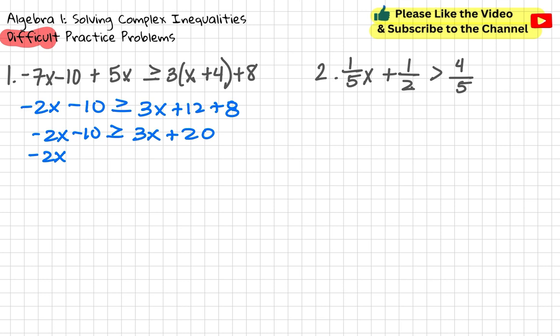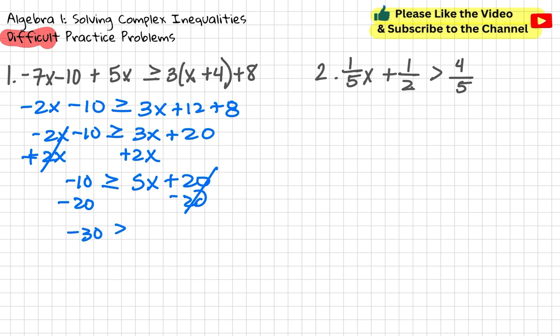Now I am going to work towards isolating the variable on one side and for it to be by itself. So if it's negative, it's going to be positive 2. So positive 2 plus 2x, negative 10 greater than or equal to 5x plus 20. Then I'm going to subtract 20 to get rid of it on this side. That's going to be negative 30, greater than or equal to 5x. I'm going to divide by 5. The answer is going to be negative 6 over x. Let's make that prettier, better looking. Negative 6. Okay?